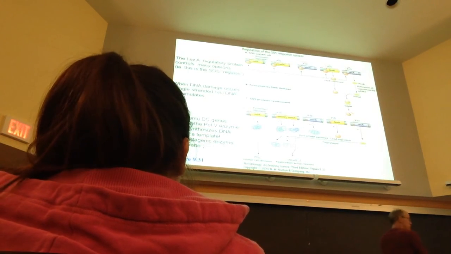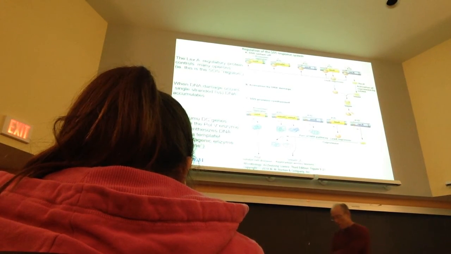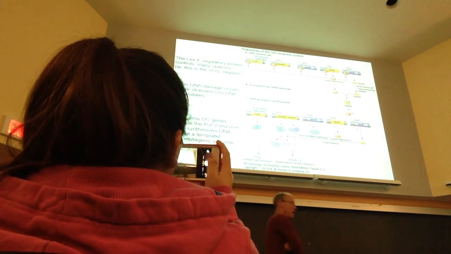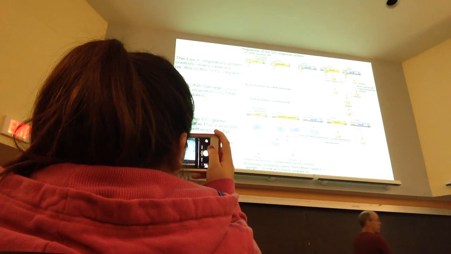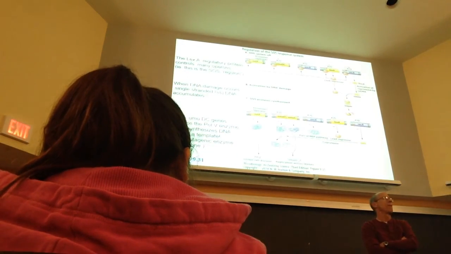The regulon that lacks A represses a number of different operons, and how RecA is involved in its autodigestion and then turning on of this whole suite of genes that are involved in DNA repair.